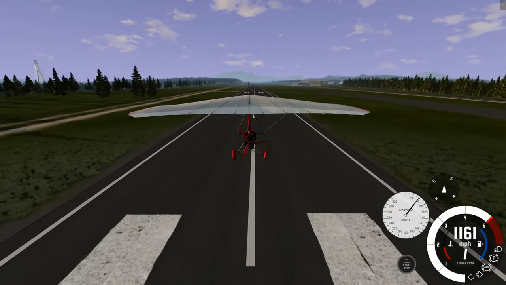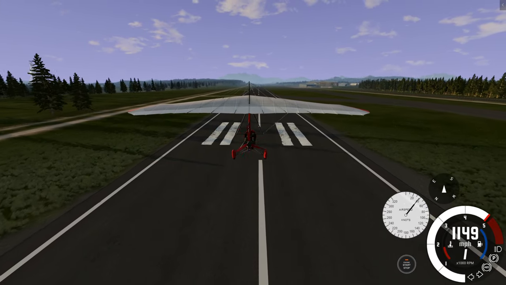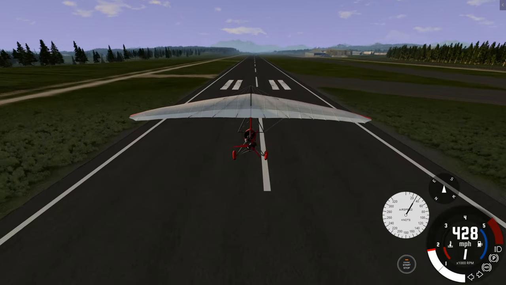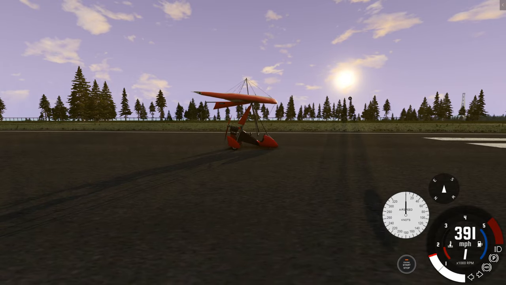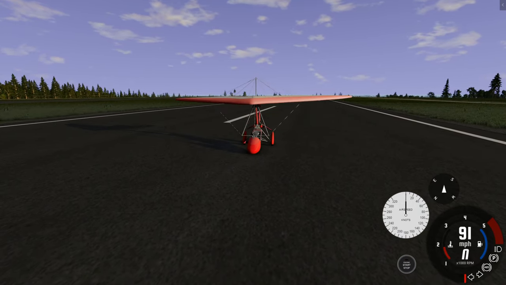Okay, so here we go. We're going to try landing this ultralight in the early morning at the big airport. So just decrease the throttle a bit. Not too much. Like that. And now... Oh, I'm rubbish. Oh, the wheels come up. But we did actually land. And I think if you hold the brake button, it does actually brake, which is good. Engine off. Boom. There we go.